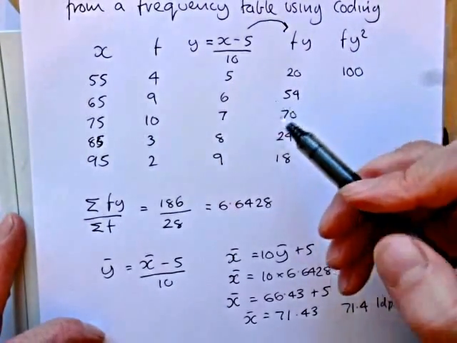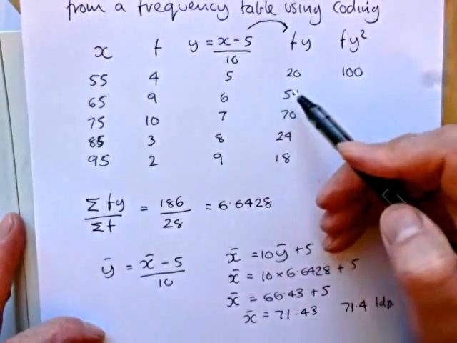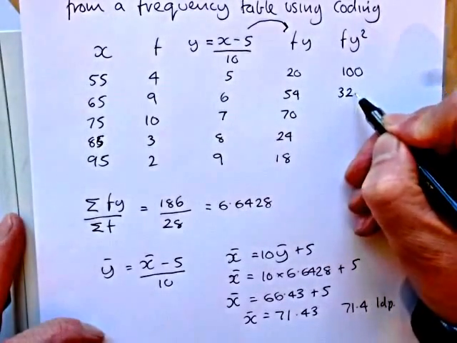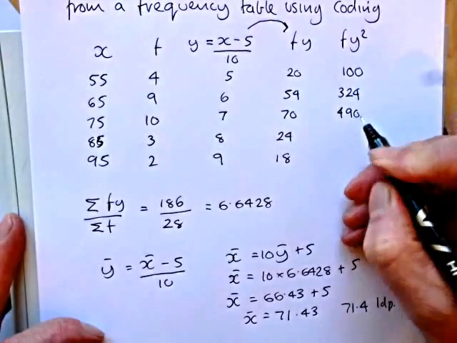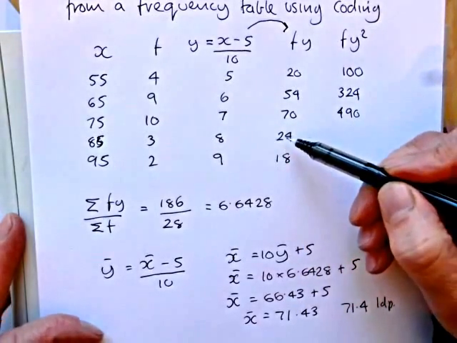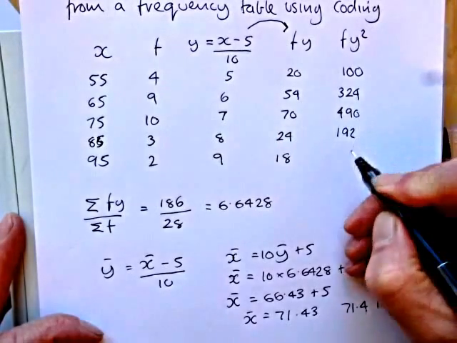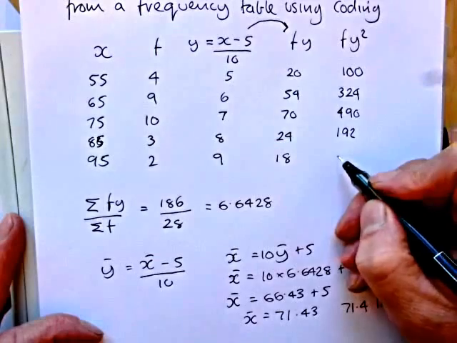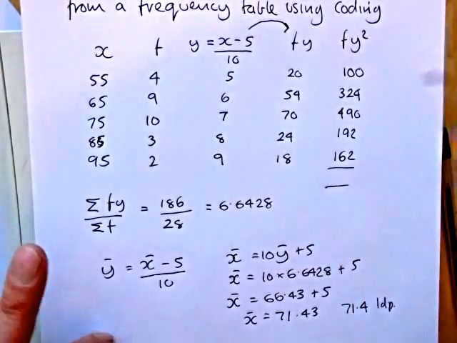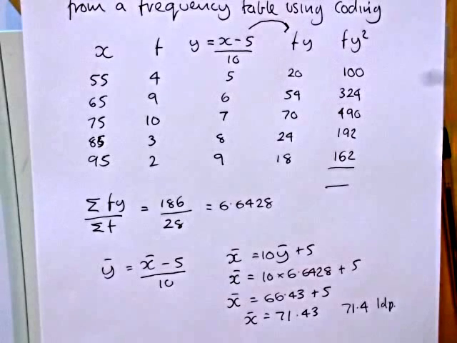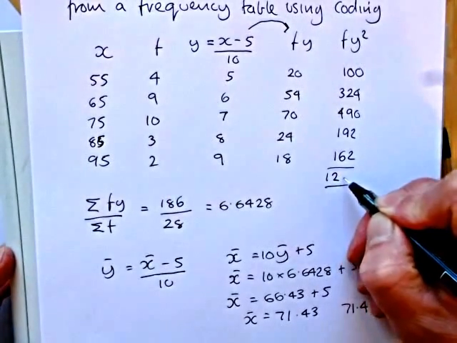Where mistakes are made, it's usually multiplying the first column here. So 6 54s are 324, and you can see the numbers are easy enough for me to do in my head, although in your exam you can do this with a calculator. 8 20s are 160, 9 18s, 9 9s, 81, that's 162. Now I will use the calculator to add these up. So we've got 424 plus 490 plus 162 plus 192. Okay, so 1268 total there.